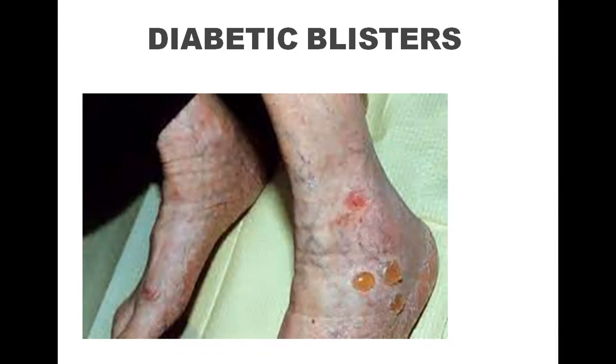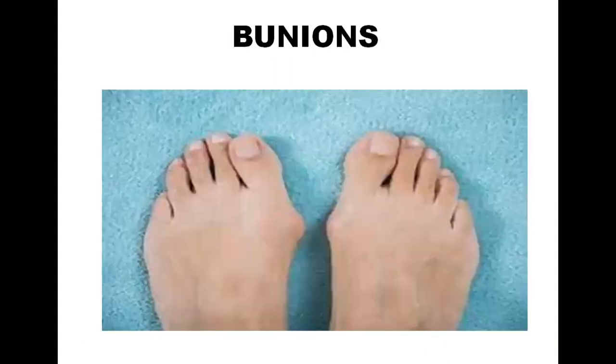They can use an antibacterial cream and apply soft bandages to protect the skin and prevent infection. But it is better to reach a podiatrist, diabetologist or skin specialist to treat these blisters. The next kind of complication or problem that the diabetic patient faces is bunions. Bunions are a condition where the big toe bends towards the second toe.